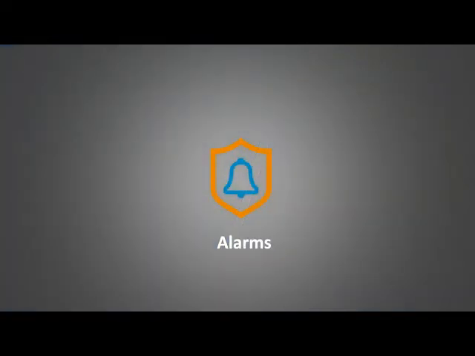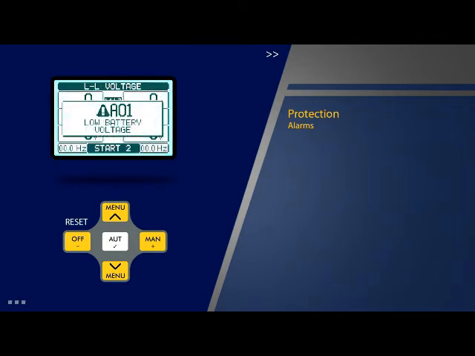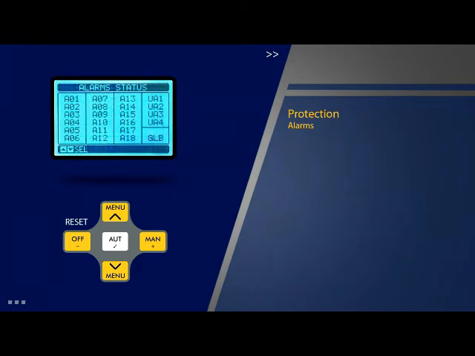Alarms. The controller display gives different types of visual alarms to indicate various problems. A total of 22 alarms have been provided, out of which 18 are pre-programmed. The last 4 are user alarms and can be programmed as per the requirement. If an alarm is generated, its number gets highlighted in the status panel. If this alarm is set as global, the option Global at the bottom on the right-hand side of the screen also gets highlighted.